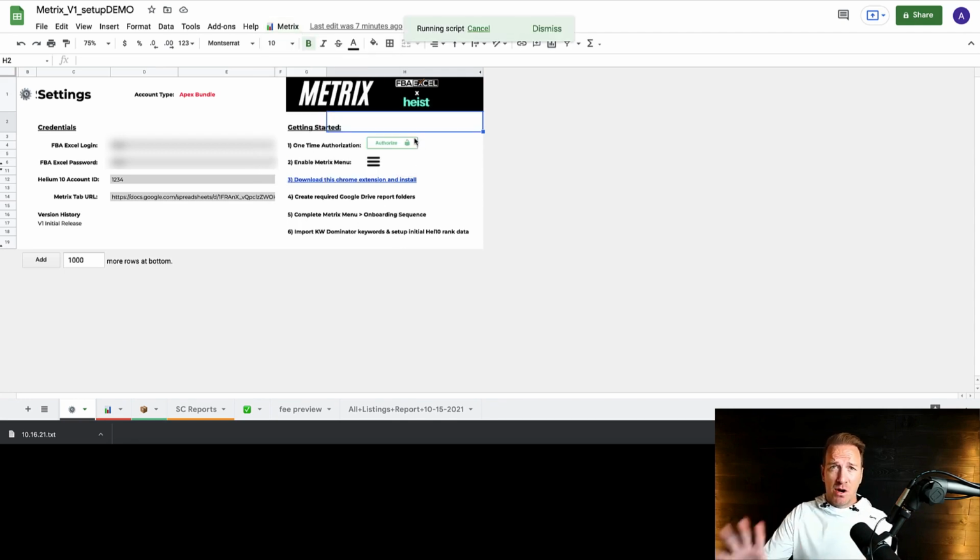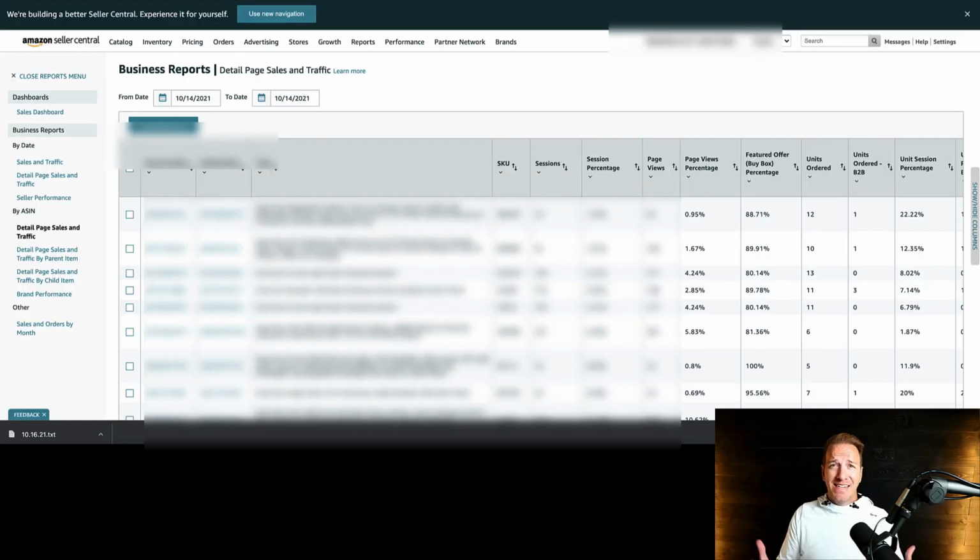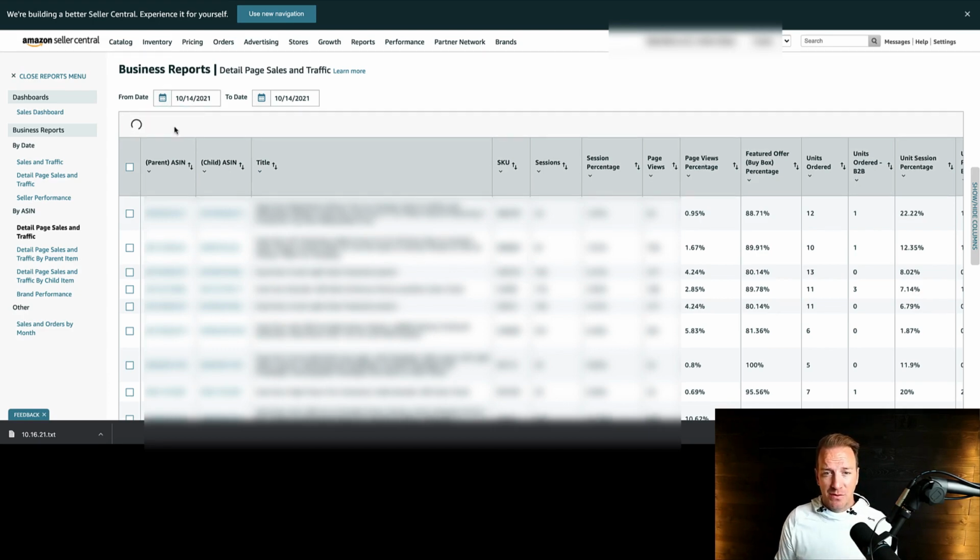And then again, if you're logged into Amazon Seller Central, it's going to open up basically 14 different tabs for you. So that's going to take a little minute just to get those all populated. And then you basically just come tab by tab here and download the CSV. It's going to start 2 days back just because the previous 2 days are not usually that accurate. But in this case, it's the 16th. We're going to come in here and start with the 14th. So we just download CSV.